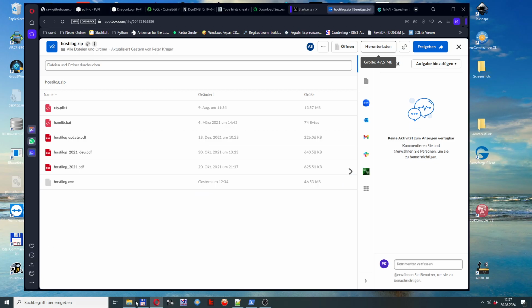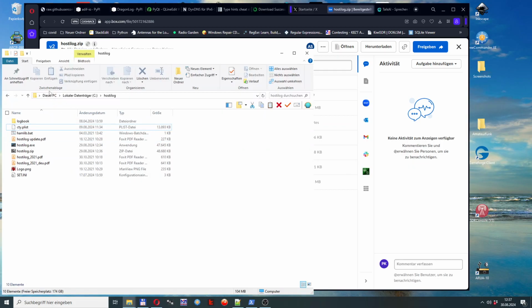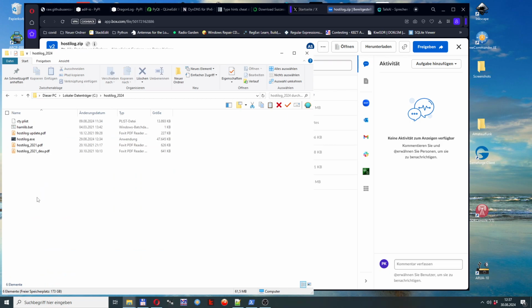I will go to this directory, go up. Now you will find one exe file, one batch file, and one CTY list file. These three files are for the running of the program.